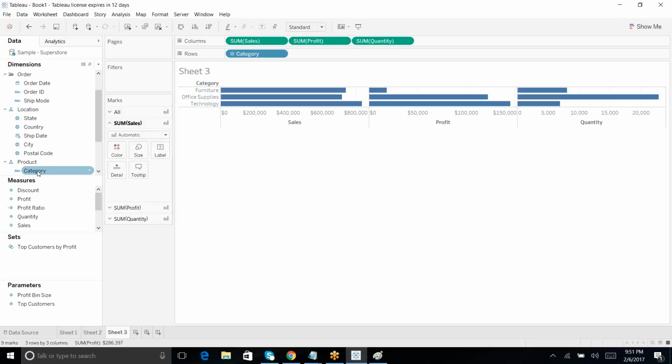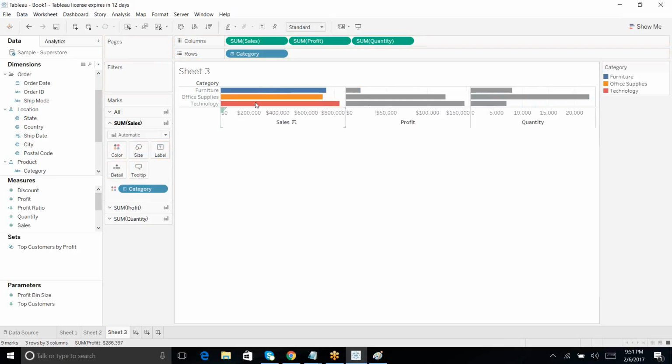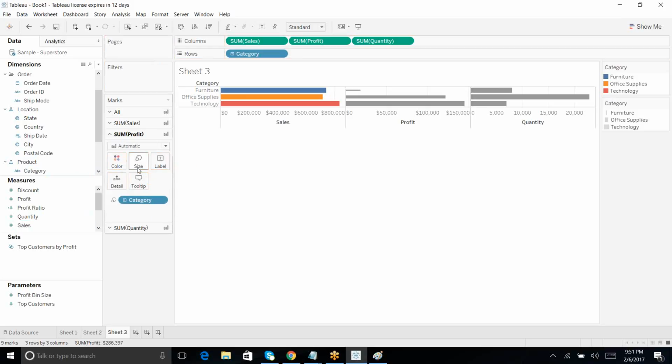Category I can drag and drop into the color in the sales. Only this will get colored, because in the sales marks I have done coloring. In the profit marks, category I'll size it, so now the second one will get sized. Quantity, the third one, I can make that a label, just to understand for the purpose. If I drag that into the label, the third one, you can see the labeling.